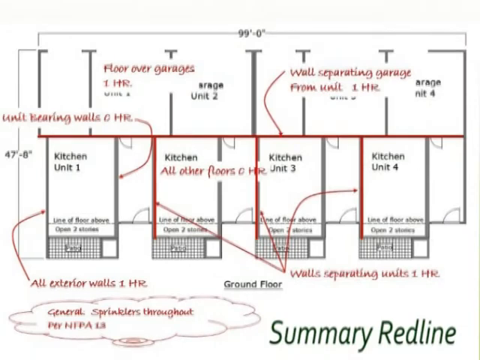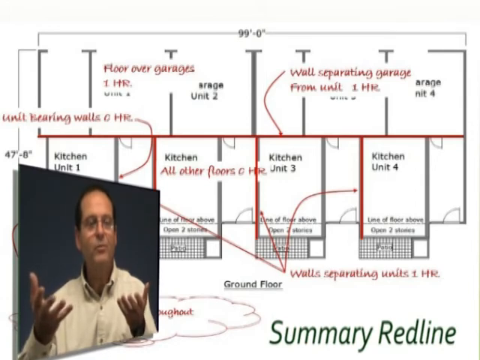So this is another way to look at this summary. This is just a real quick sketch, just a red line, and we put in there just a couple of spots where we know for sure we're going to have that wall all the way across the very center, that longitudinal wall. That's the 1 hour that separates the garage from the units. The floor above the units is 1 hour.